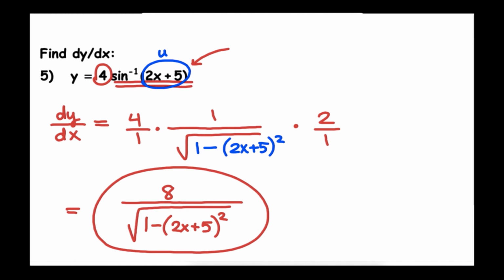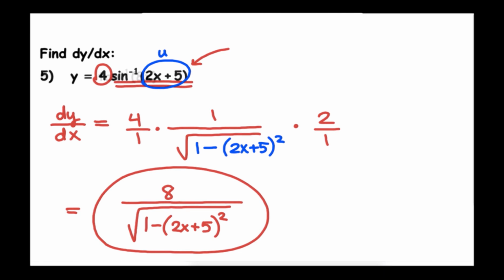But hey, you know what? You're not in Algebra 2 anymore. We leave square roots in the denominator all the time in calc. In fact, I've told many of my classes I feel like such a hypocrite because there were several years back at Brecksville where I taught Algebra 2 and calc at the same time, same year. And one class would leave, and I'd be like, don't you dare leave a square root in the denominator. And then the bell would ring, and the other class would come in, and I'm like, yeah, it's cool. You can leave it down there. I was like, wow, who am I? All right, so yeah, just leave it.